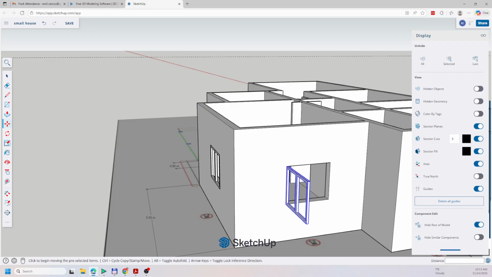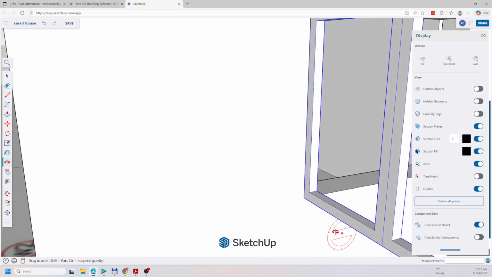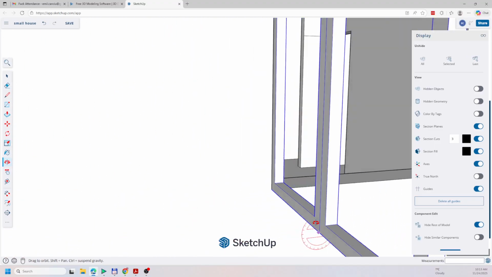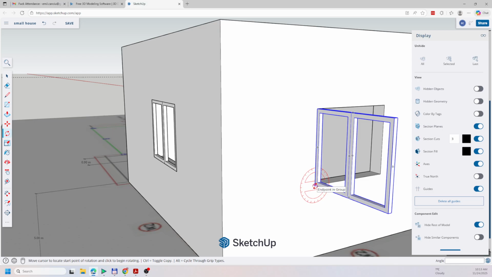So I take the rotate tool. And this is how this tool works, which is quite simple actually. You select your rotation point. So we want to rotate it from this point, yes? You first click on the selection point and then you select the axis that you want to move it by moving your mouse.